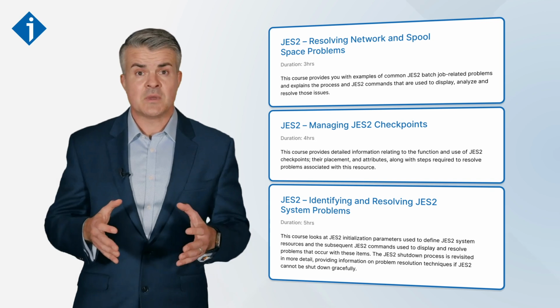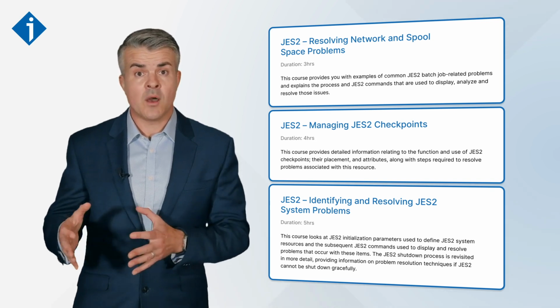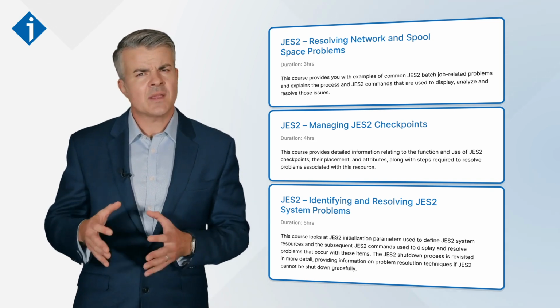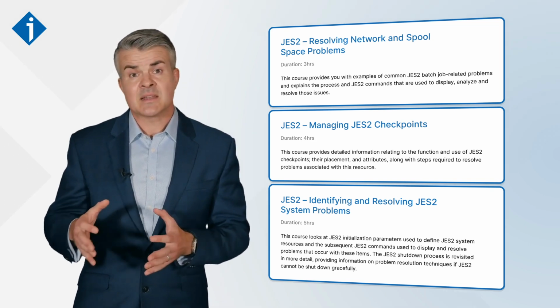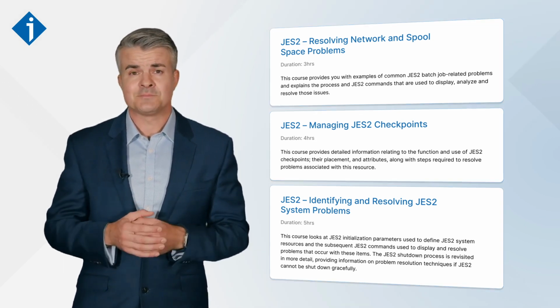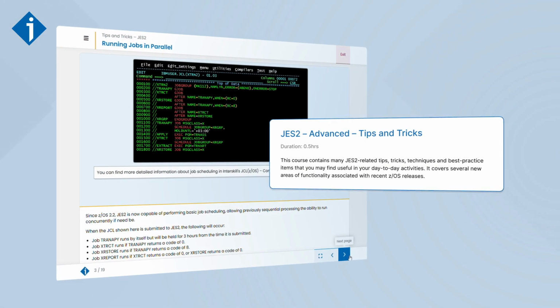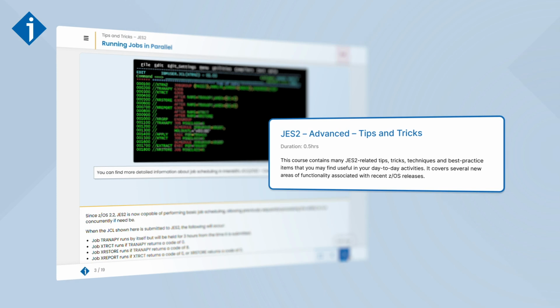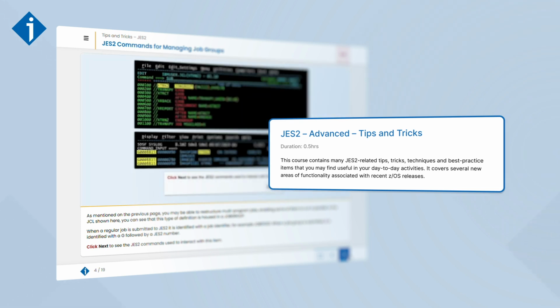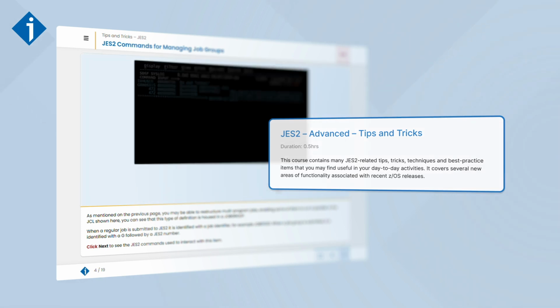Understanding how JES2 manages currently running work when errors arise can help you quickly recover the system so that little or no processing is lost. To round off this series, there is also the Advanced Tips and Tricks course that looks at providing experienced staff with advanced training on new JES2 related initiatives, as well as shortcuts that may help reduce the time it takes to perform some tasks. The JES2 learning offerings don't stop there.